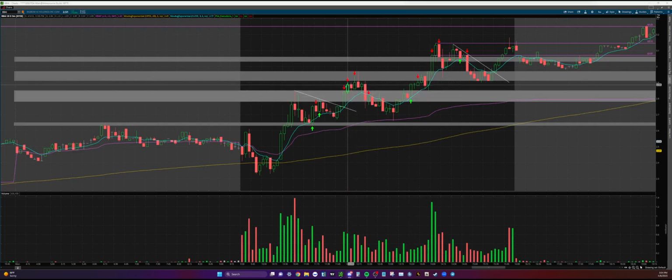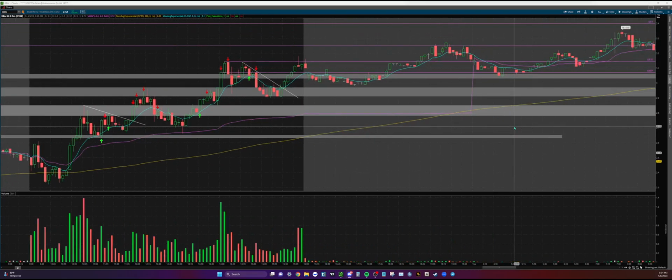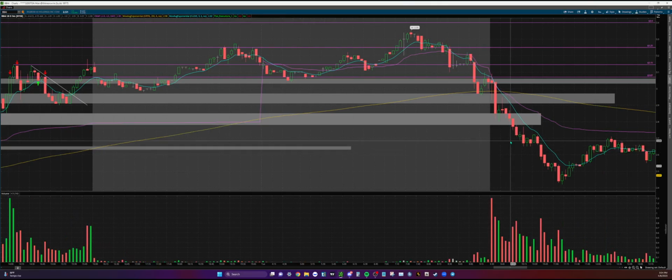Another thing you guys can see, we have that rally here. We base and we drop, confirming this area as supply. We come up into it later, we rally, base, rally. We come down into it later, we drop, base, rally. So now it's confirmed as demand. So really nice, using these 5-minute wick to body zones as supply and demand in my way, and they're working out really nicely. We nailed the top there on BBAI.